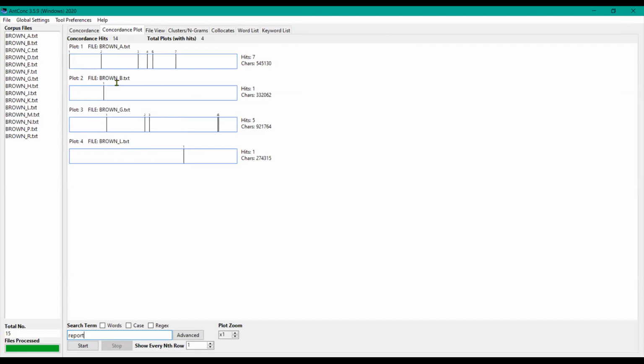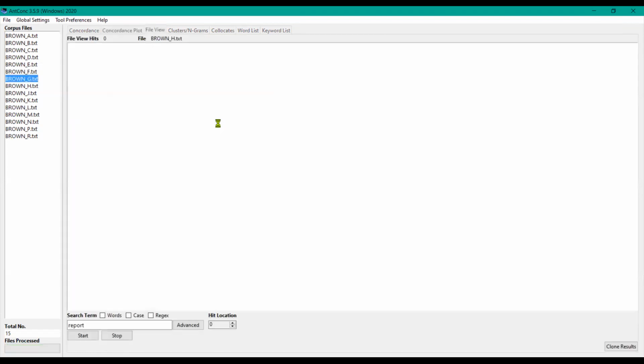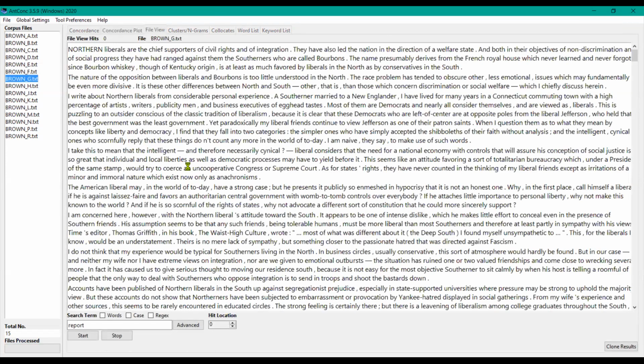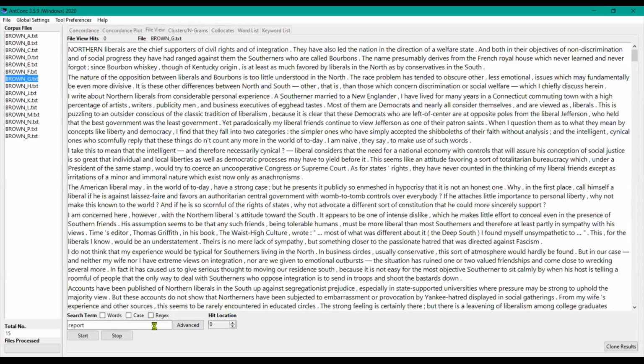It tells us which files we have, A, B, G, and L in the Brown corpus. Nothing really stands out here, maybe this right here. So if I were to click on this, all right, so there we go. So we have the word reported listed here.